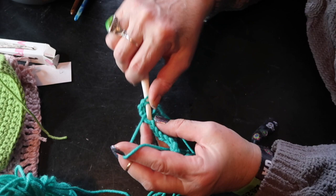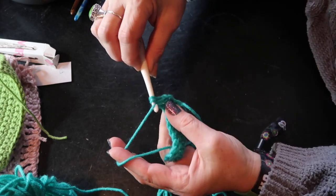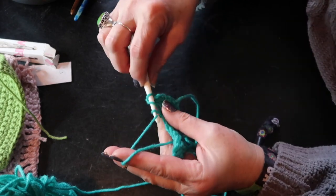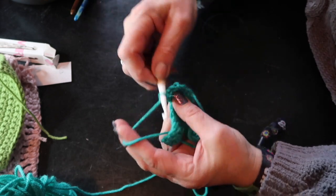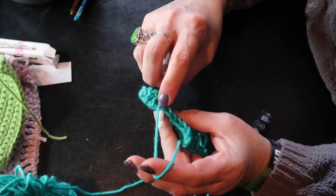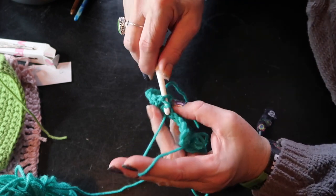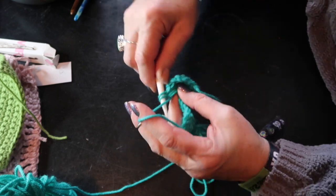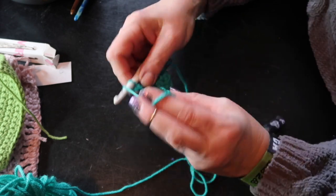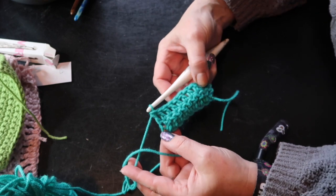Yarn over and go into my next and work my way down my stitches, because we're done with our chain and we're working in the top 2 loops here to make double crochets on the top of our first row of double crochets. And there's 2 rows of double crochet.